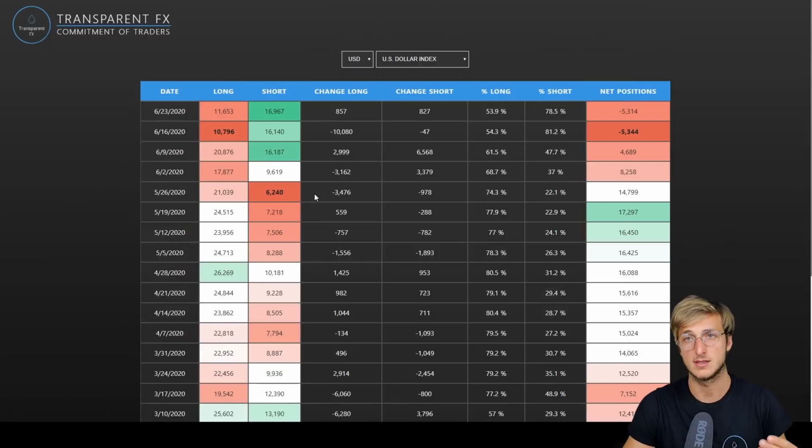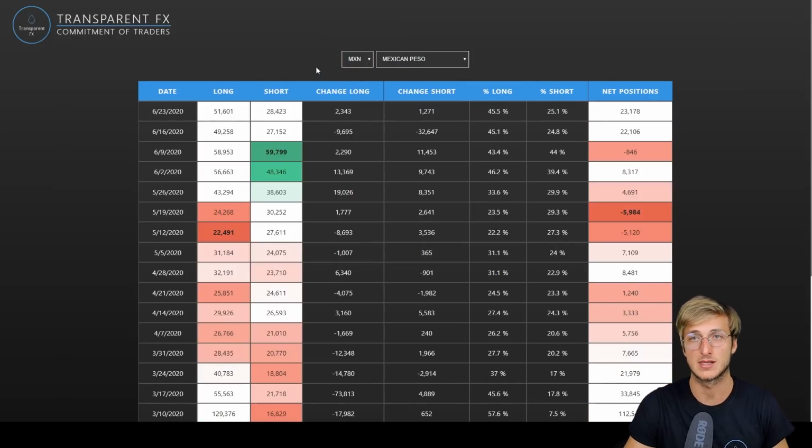Now, if we go and see what we have from a COT perspective, I now grabbed my table. If we check the data for the Mexican peso, which always remember is actually Mexican peso USD, because all currencies on the spot are traded against the USD, we went from having minus 5k net positions all the way up to having 23k net positions. So we had a clear increase in the positioning to the long side from an institutional perspective.